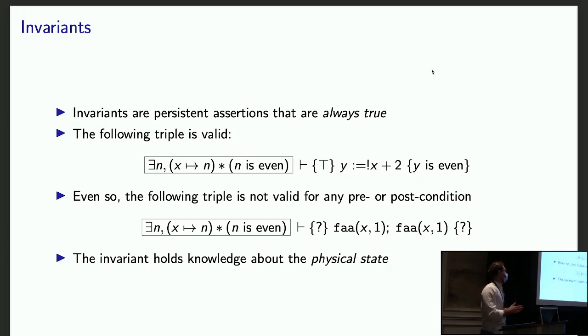So now we can prove this triple because we know that even if some other thread modifies the contents of x, it has to obey this invariant that the value is always even. But it also prevents us from doing some things. So if we wanted to atomically add 1 to x twice, we would not be able to do that because in between those two commands, some other thread may observe that x is odd.